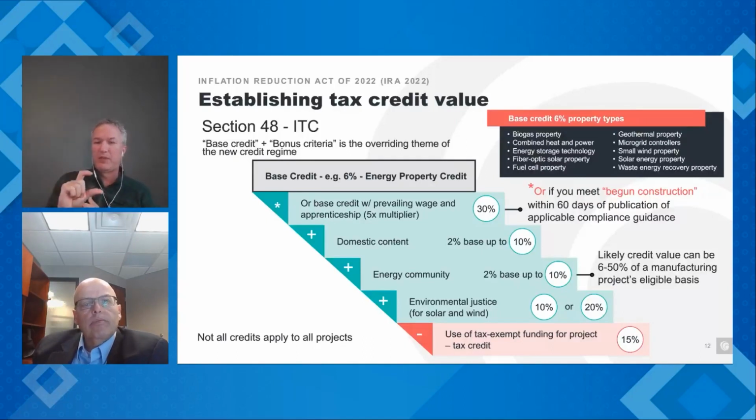The last piece of bonus is something called environmental justice. And that is tied to establishing projects that essentially are in areas of low income or income data that's below the poverty level, or in the case of the 20% credit, if certain benefits of your project are then allocated, and when I say benefits, energy savings essentially, are allocated to low income people, and you can obtain a 20% credit. All of these credits, it goes without saying, can be stacked upon one another, which is why when I talk about 70%, you go back to, if I do this, and then I do this, and then I do this, and maybe if I do this, I can get as high as a 70% credit.